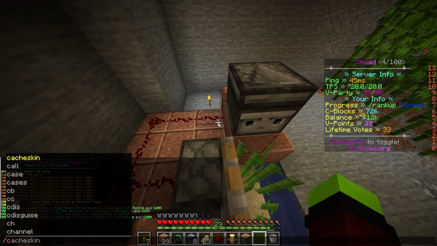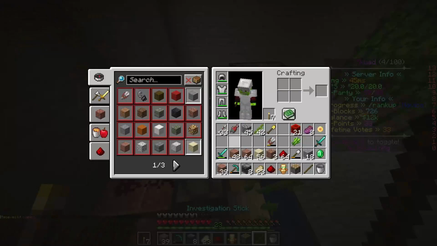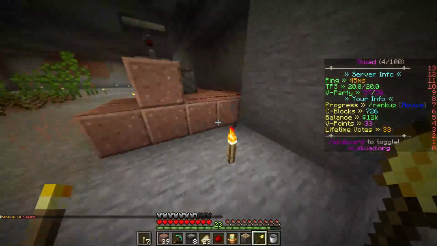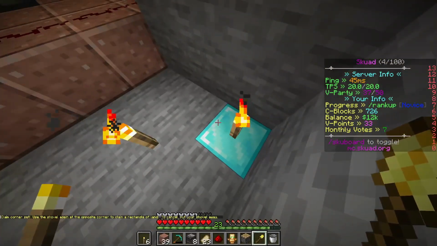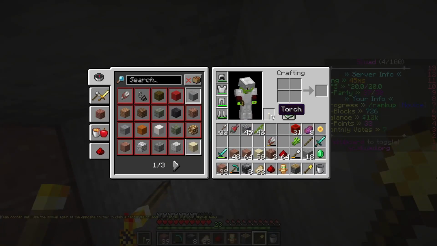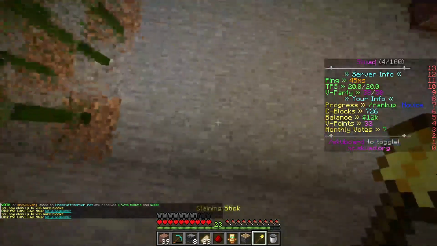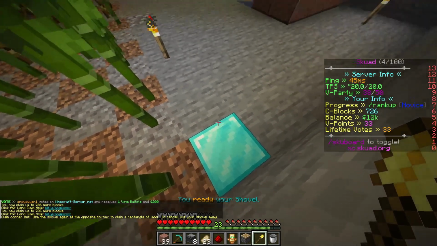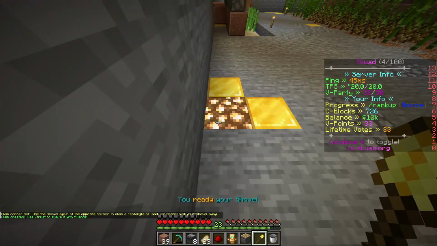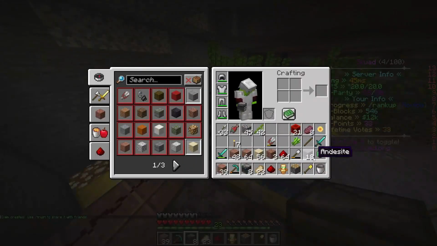Let's do /kit claiming so we can get ourselves our claiming shovel. And then we will do this. And I have, so far, 726. Oh, no, I don't want to sell my claim. Whoops. Okay, I don't know what I'm doing here. So let's, okay, we'll do that. And then let's run over here. We need at least 100 blocks for this to work. We'll do that. Okay, boom. Okay, claim.